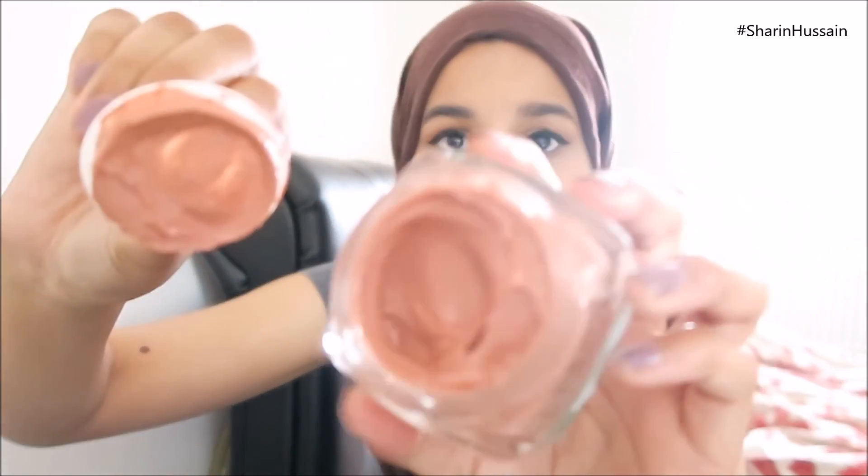This is the first time L'Oreal has brought out masks. It says: immediately skin is softer, smoother and brighter; used for one week, pores feel tighter and skin texture is refined; after continued use, skin is visibly transformed with an even healthy glow. I'm excited! It's a 50ml jar, and there should be around 10 applications — though I feel like you could get more depending on how much you apply. Let me show you the product — oh, this is so nice, that's how it looks.